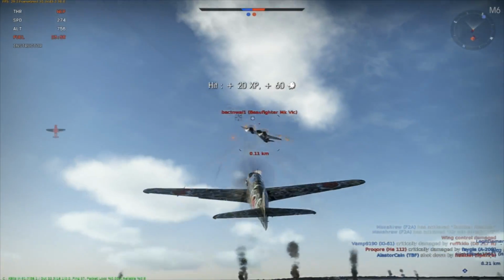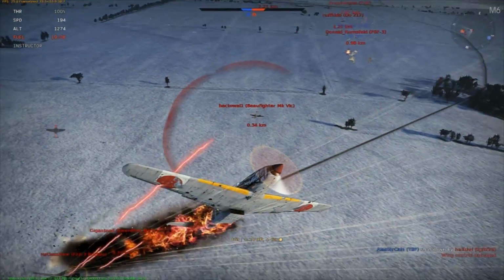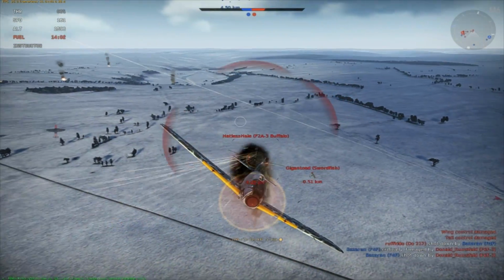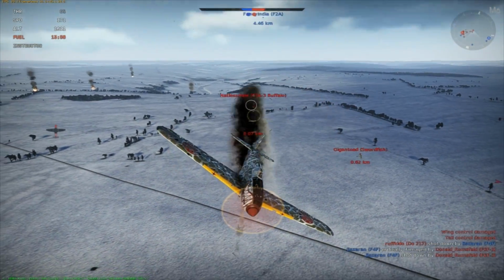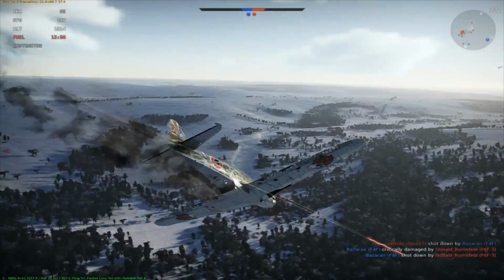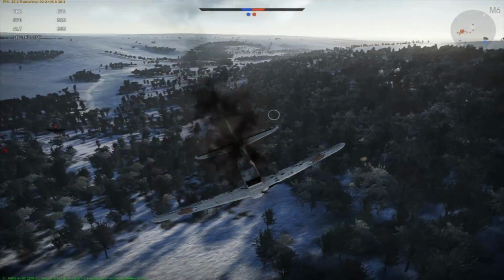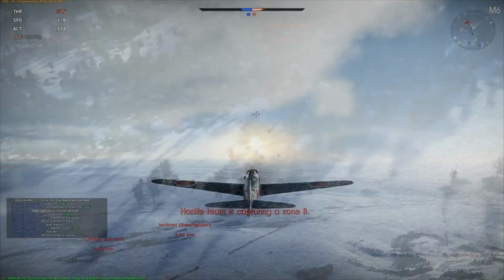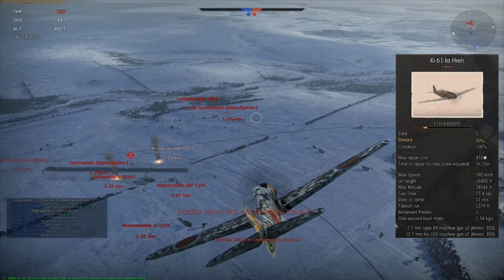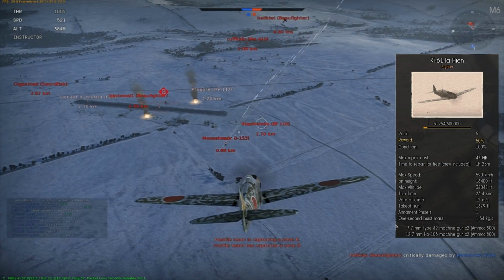But getting back to trading altitude for speed, in War Thunder, it's great to get into the habit of climbing, gaining altitude when at all possible, and coming down onto enemies from above. And if you miss, you want to zoom back up. So in practice, that's a boom and zoom tactic.